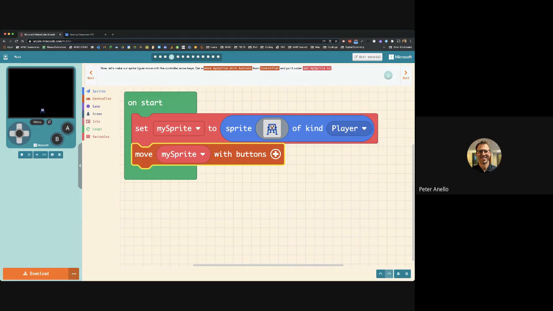On your keyboard, you can also use up, down, left, right as well to move your character. And the other option, if you're left-handed, I guess, if you wanted to use W for up, S for down, and A and D, W, A, S, D. Those are your up, down, left, right keys on the other side of the keyboard as well. So it depends on who you are, but also if you get into building two-player games, you need to have two ways of controlling your characters. So, but for now, you have those options to move your character around.